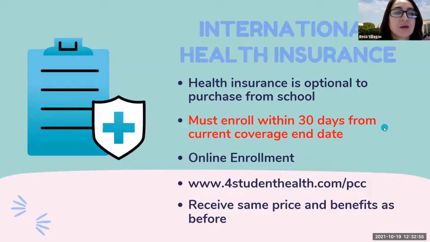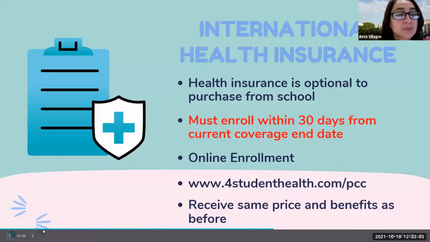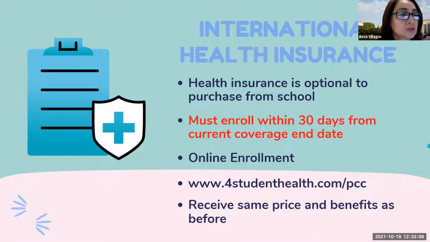Okay, so remember, right now you are required to purchase health insurance and it's automatically charged to the tuition fees. When you are in OPT, you will take the initiative to purchase the insurance. It's not required, but we strongly recommend it because you get the same benefits and the same coverage that you have as a student. And the price is very, very reasonable compared to if you purchase insurance outside the college.